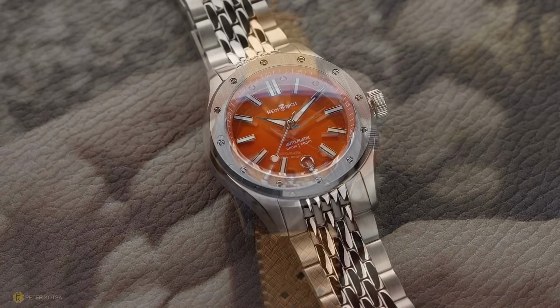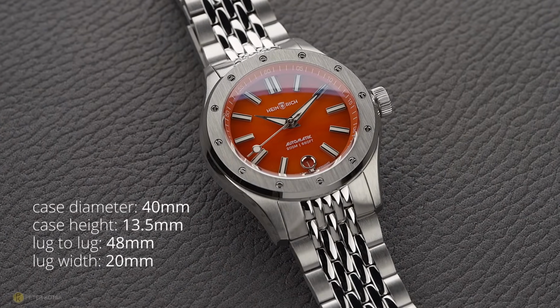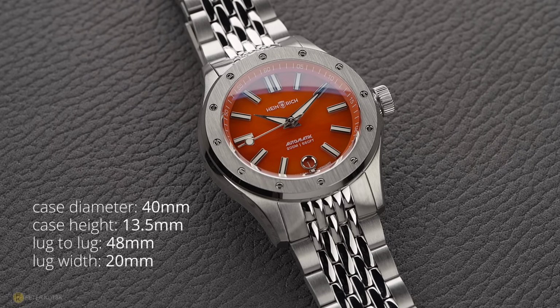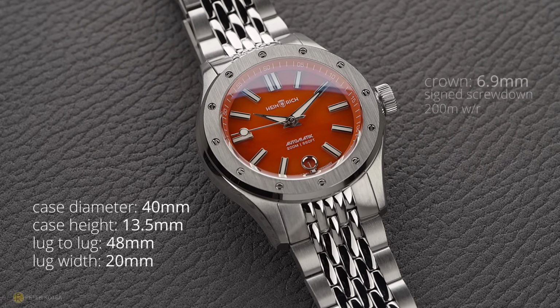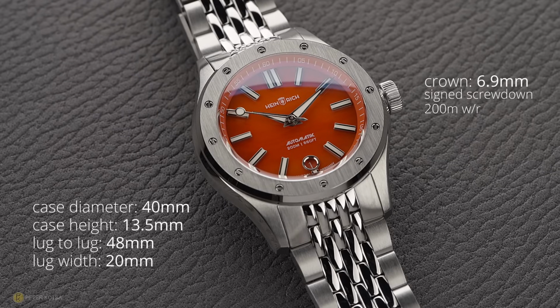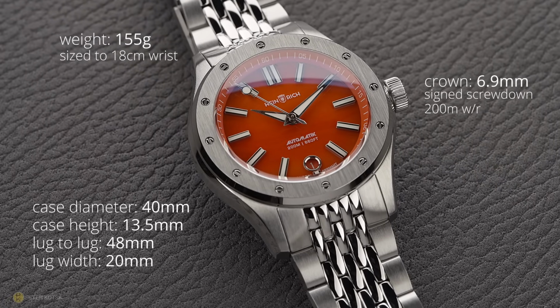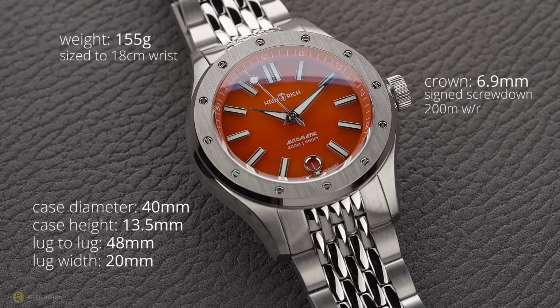And looking closely at the specs of the watch, I measure a case diameter of 40mm with a case height of 13.5. That lug to lug is 48mm and a lug width of 20. Now, the crown is a 6.9mm signed screw down crown. The watch offers 200 meters of water resistance, and the total weight on the supplied bracelet sized to my 18cm wrist, I measure exactly 155 grams.